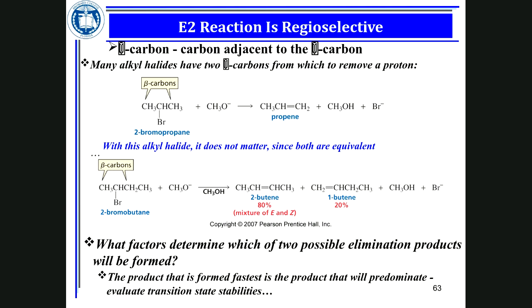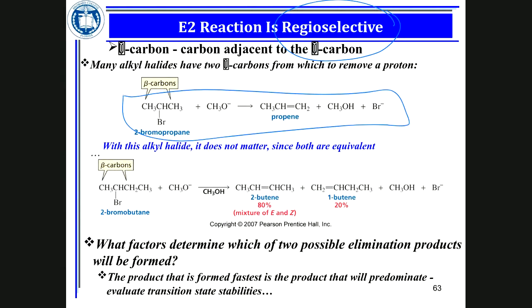Regioselective. What does it mean? We just said adjacent carbon is going to lose hydrogen, but which adjacent carbon? The one on the right side. For 3 carbon it is not going to make a difference. You have only one product, propene. It doesn't matter if the carbon-carbon double bond forms on the right side or on the left side. So tertiary better than secondary, better than primary. For E1 mechanism, definitely yes.